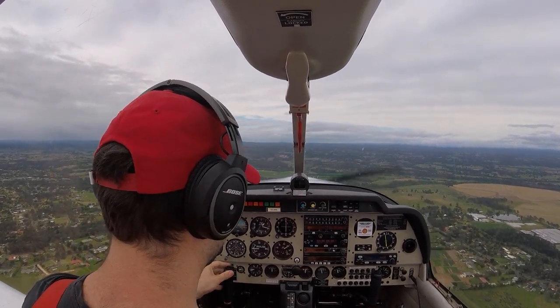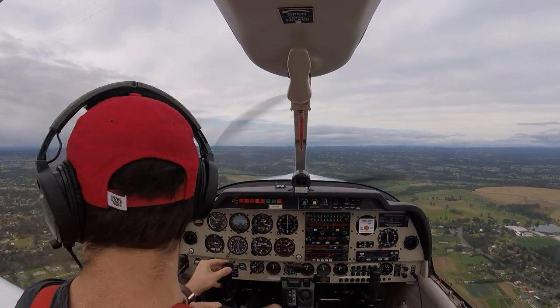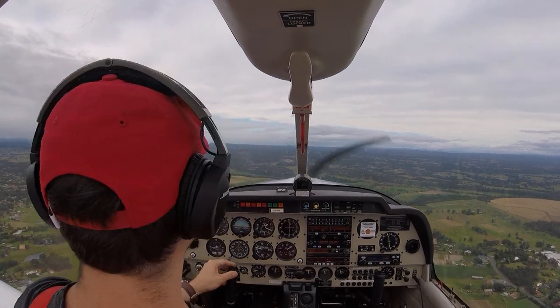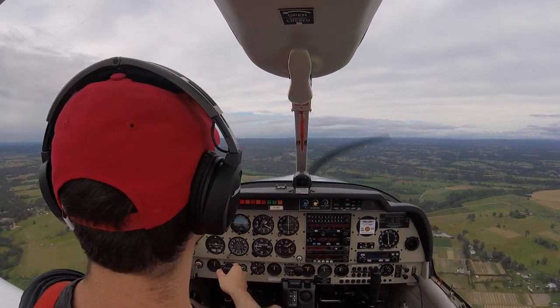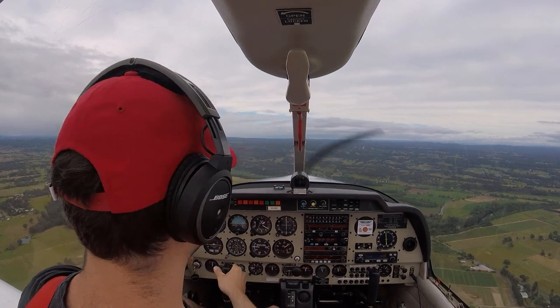Pressure, undercarriage is fixed, mixture is rich, fuel pump on, fuel selection, pressure contents, warning light, and harness. Uniform November Lima is down, we touch and go. Uniform November Lima, follow the Robin in your 11 o'clock on late downwind. Uniform November Lima, aircraft sighted.